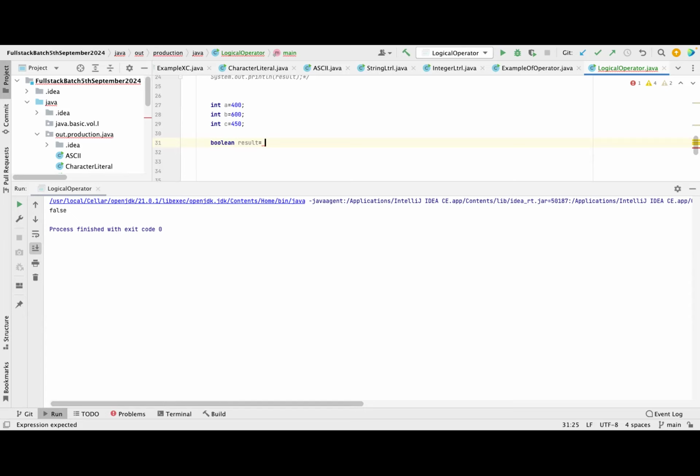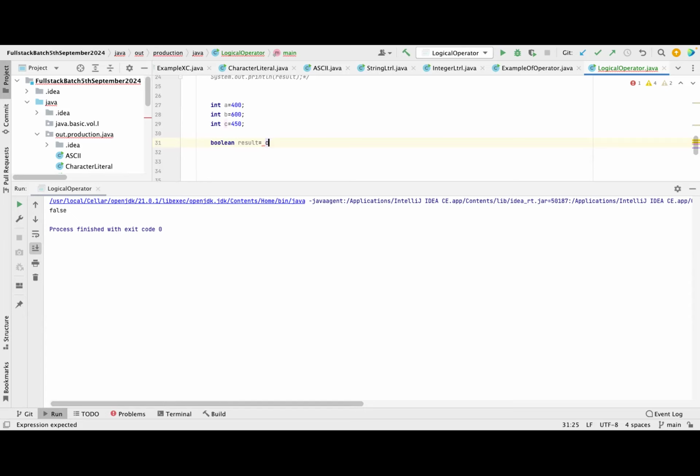Or let's assume all three have scored in a test. If Mahesh's score is greater than any of these two guys, then I will gift Mahesh a chocolate. If Mahesh scored greater than any one of these guys, how will I write that statement in a program? Let's understand c is Mahesh.